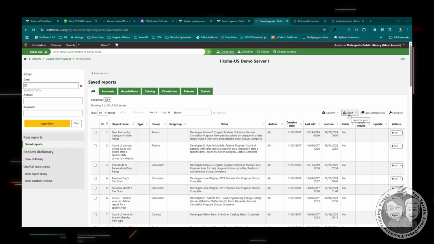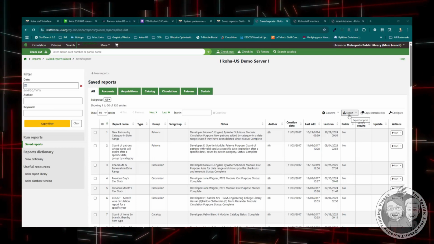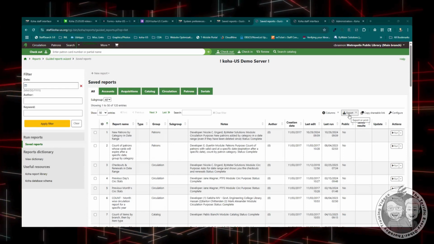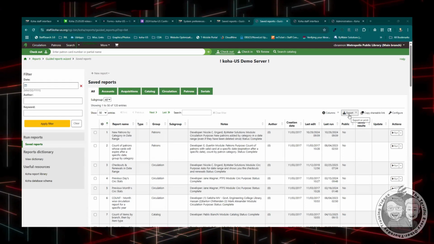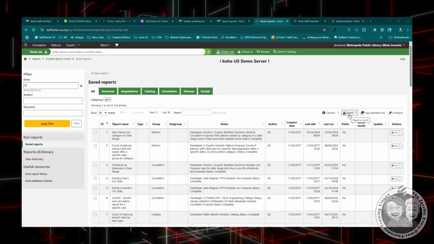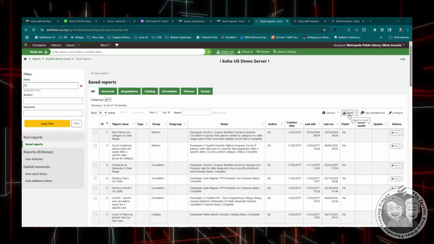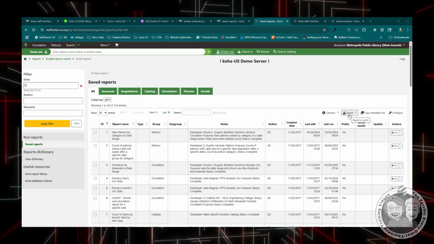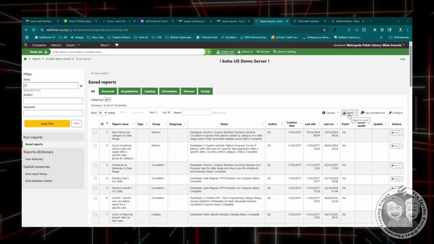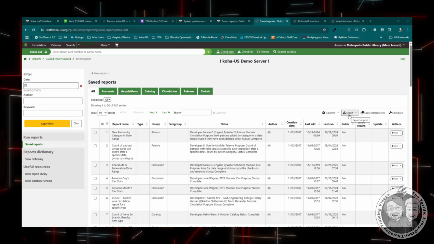And you might have some reports that have sensitive information. You might have some reports that are really for admins only to be using. So this will give you some tools to tighten that up a little bit. Nothing is foolproof. If you have people that edit, they can still change some things or make them insecure. But this does give you another layer of protection, which is good in this day and age.